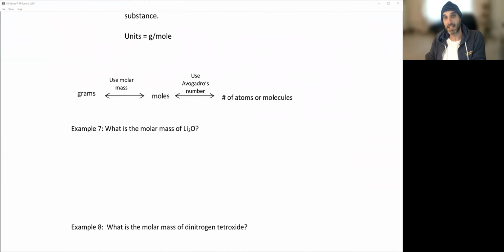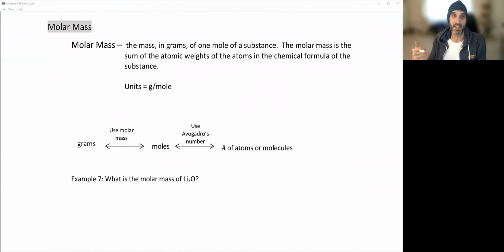So let's talk about the concept of molar mass. Everything up to this point has been with the concept of AMU in mind, individual units. Well, molar mass is going to take it a step further. Moles simplified the number, so it's reasonable for us to read, and grams is what's going to help us convert things to what we would use in the lab. So molar mass is the mass in grams of 1 mole of substance.